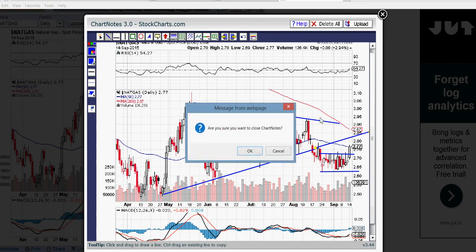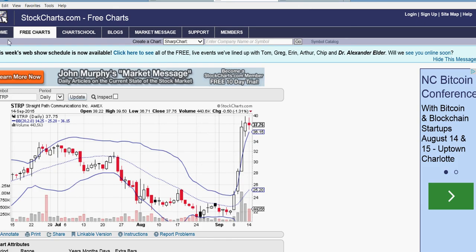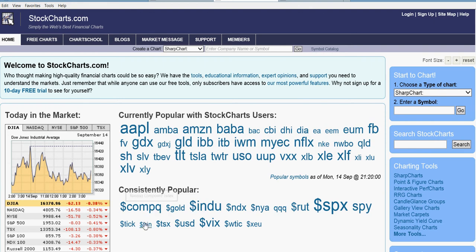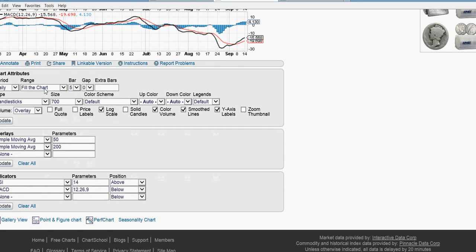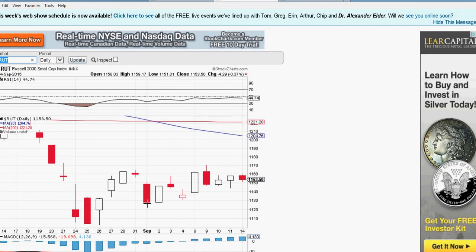And the other thing I want to look at is the major market, and we're in this trading range. Let's look at the Russell, because the Russell is a very interesting chart. It's basically an ascending triangle, just like the other ones. And you see the day before there was a hammer, and it looked like it wanted to go higher off of that. And what I think may actually happen is this triangle range that we're in isn't going to break up or down until the Fed announcement on Thursday.